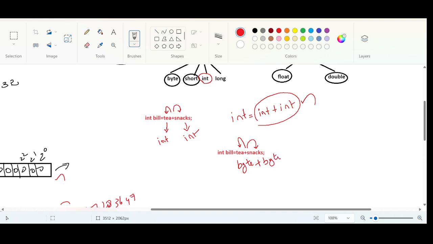It's not happy because both are declared as byte types. But it will also do another check: whether the resultant variable is declared with integer or not. Yes, the resultant variable is declared with the integer data type, isn't it? So this is also valid. Byte plus byte is also a valid combination. Making sense?